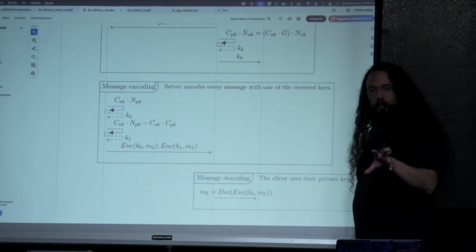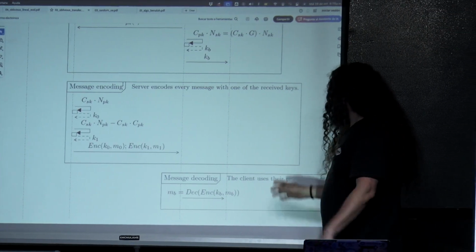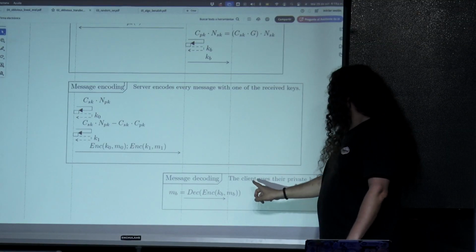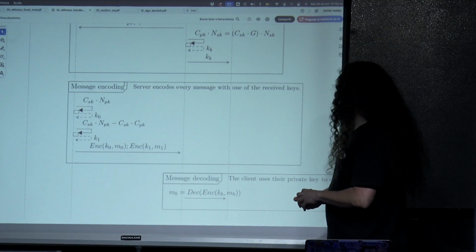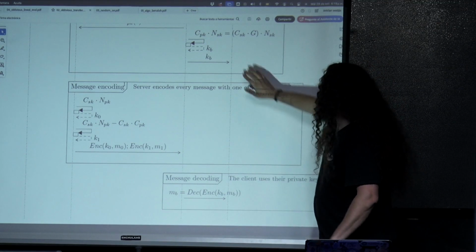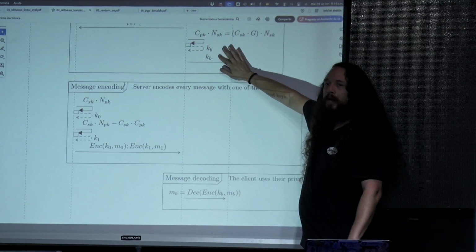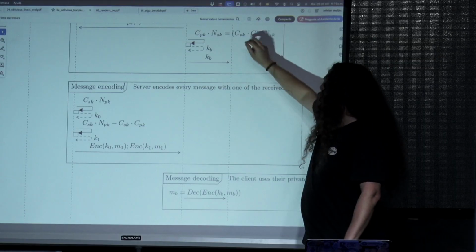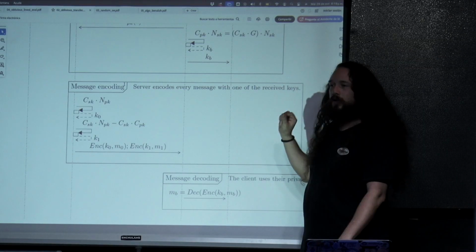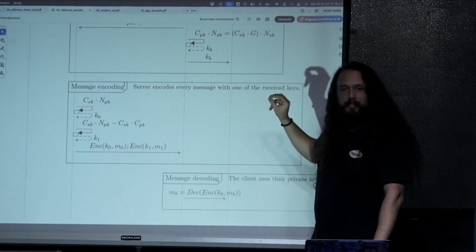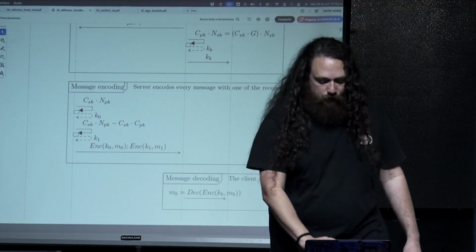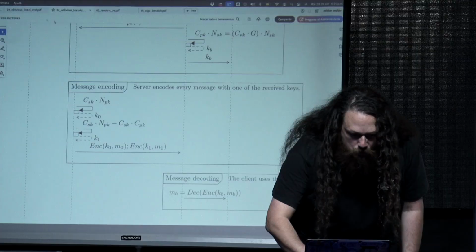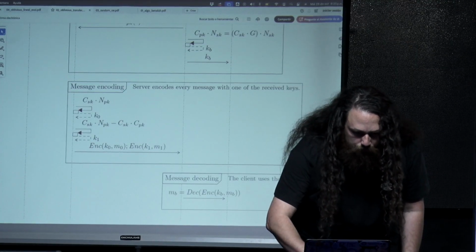But before going back to the calculations, what happens in the end is the client receives the two pairs, and the one that coincides with the bit B can be decrypted with this private key. This is the private key that is shared between the server and the client, but the server doesn't know which one it is. Let's look at why this works.